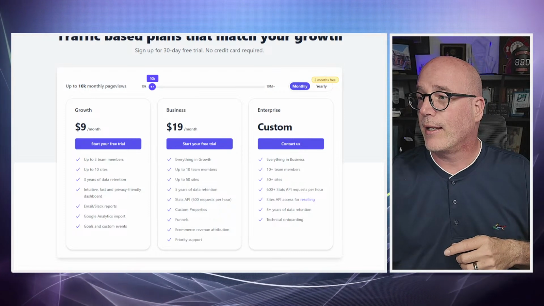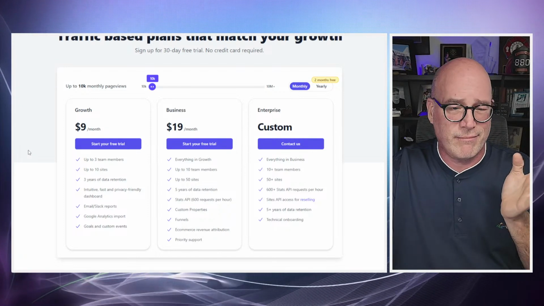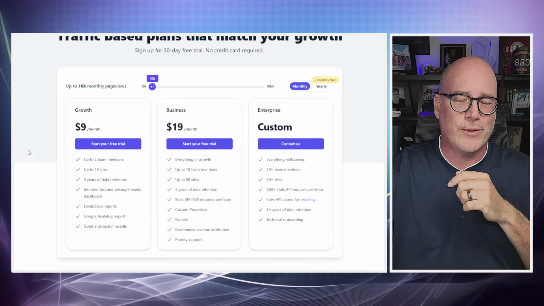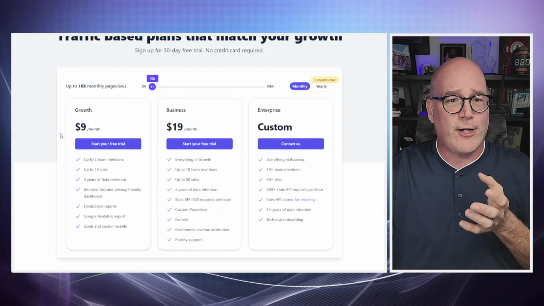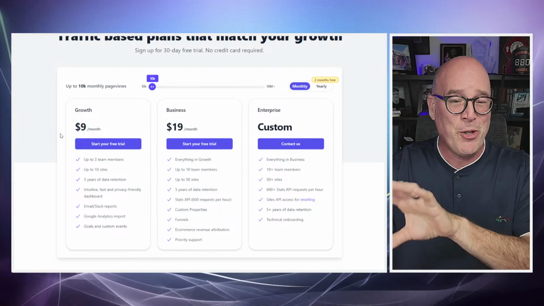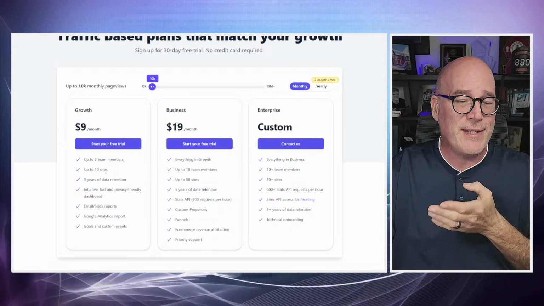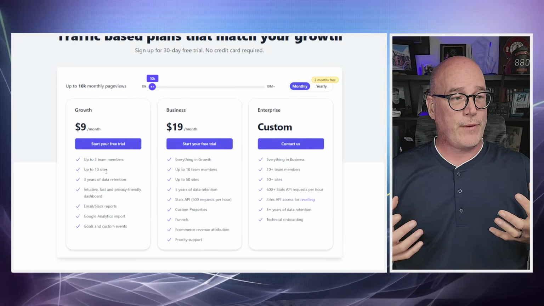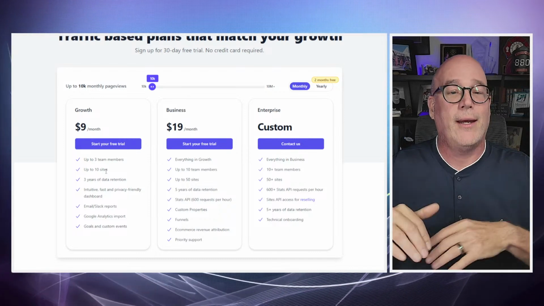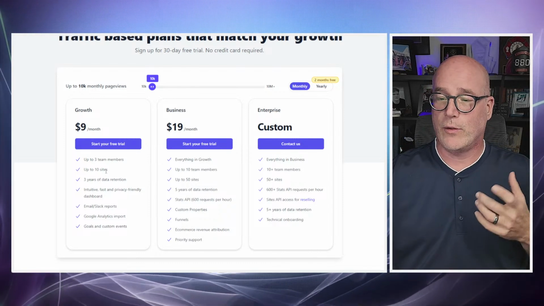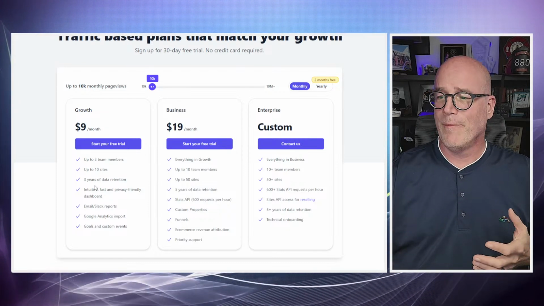Yeah, I think this is fantastic for the price point. I mean, under $10, well, $9. We'll just round it up to $10 a month, which is not even a Starbucks coffee nowadays. When you look at the price, you can load up to 10 websites on this. So if you're a business that has multiple websites, you can install this on up to 10 of these suckers and get some great information. So it's pretty cool. You get up to 3 years of data retention. So yeah, I think it's pretty cool.